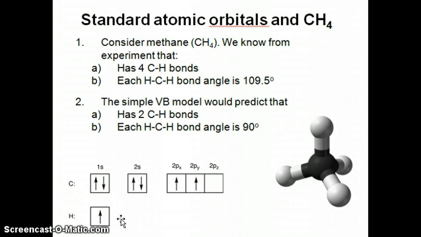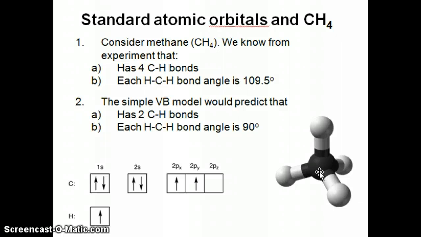But again, based on the discussion we just had about p orbitals, these 2 p orbitals are going to be perpendicular to each other. If they're perpendicular, that means the angle between the HCH would be exactly 90 degrees. And that's why we got this 90-degree value, and that's why we got 2 CH bonds, because there's only 2 single electrons. Now, this is clearly wrong because we know that this molecule doesn't exist. What exists is the CH4 molecule.